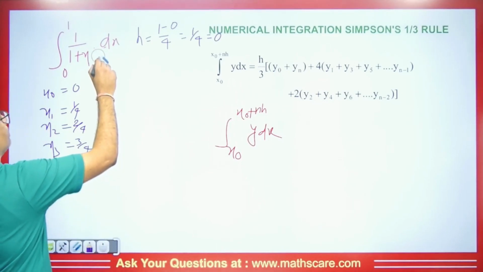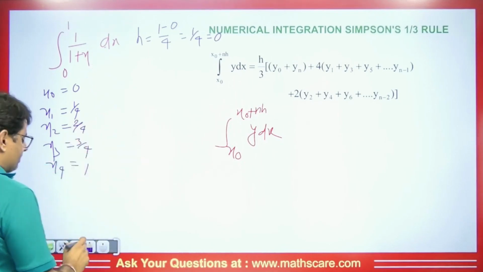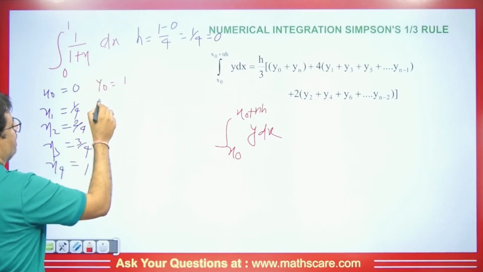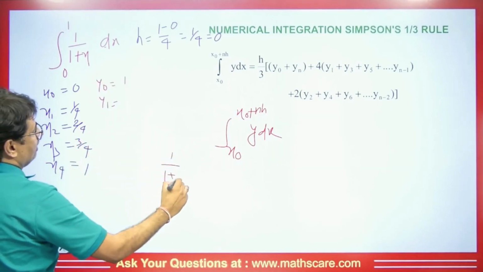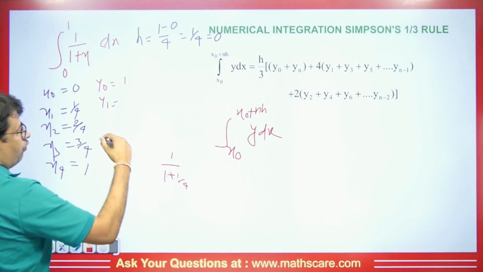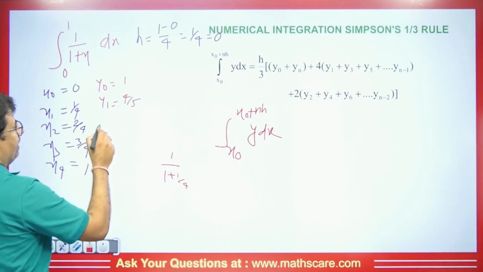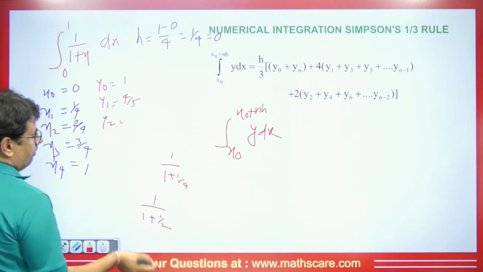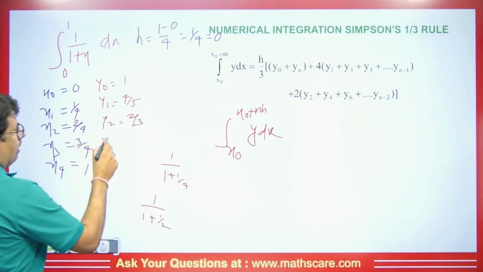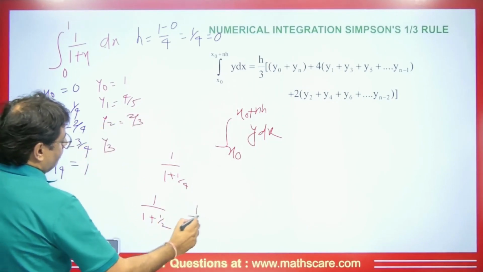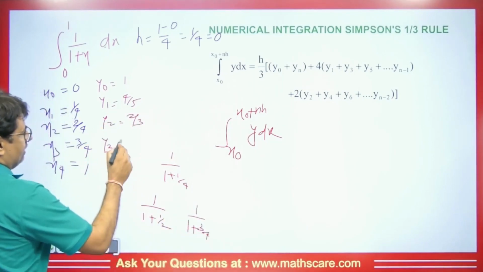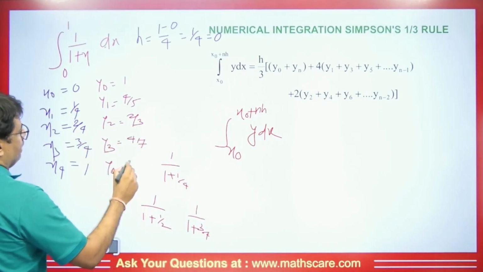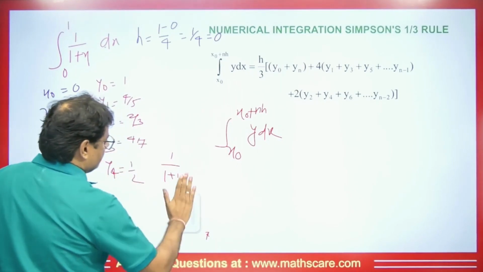I am taking this 1 upon 1 plus x square so that we will have less calculation. We will take its corresponding value of y here. Now we take y0. If we put 0 here, this will be 1. We will take y1. This will become 1/(1 plus 1/4), here 4 and 1 is 5, hence 4/5. Okay. We take y2. Then this will be 1/(1 plus 2/4), and 2/4 means 1/2. We will do LCM. We will have 2/3. Now we will find y3. What will be y3? 1/(1 plus 3/4) and this will be 4/7. Similarly, we will get y4 and if we put 1, then we get 1/2. Therefore, this is the way to find the values.